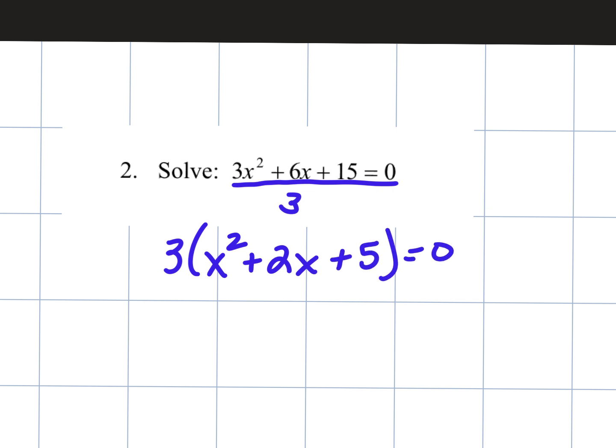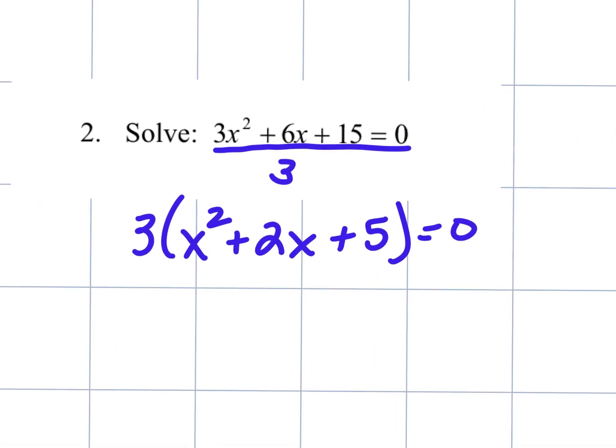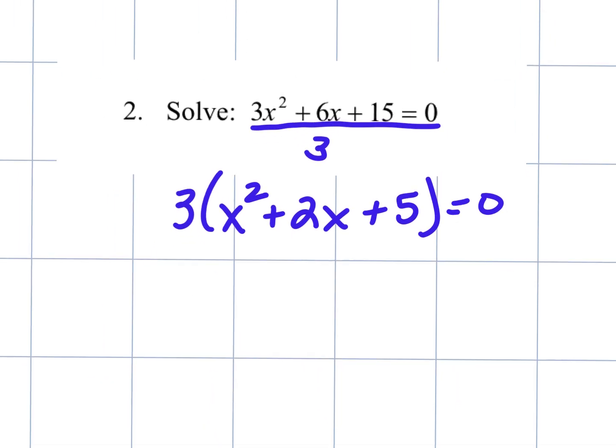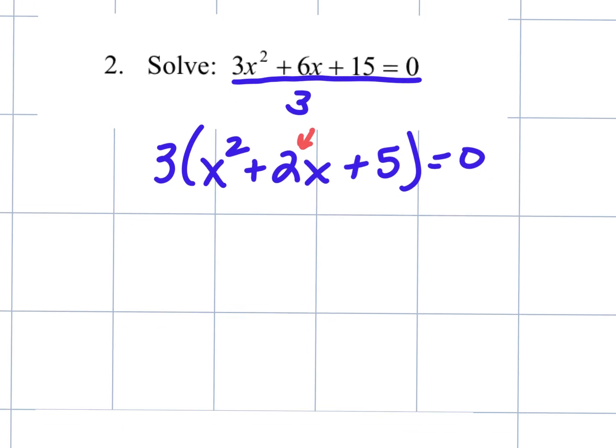So from this point, we can say, okay, well, does this factor? We always want to try to solve by factoring. This one actually does not factor, which none of the ones in the quiz will, because you're going to have complex solutions. So you have two options here. You can either use the quadratic formula, or you can complete the square. Since my b term here is an even number, I'm going to go ahead and just complete the square. So I factored out the 3. I no longer have to worry about it, because 3 equals 0 is never a true statement, so we're good.